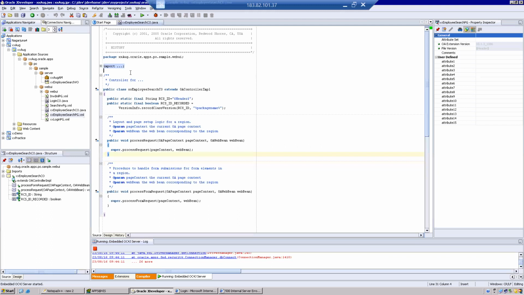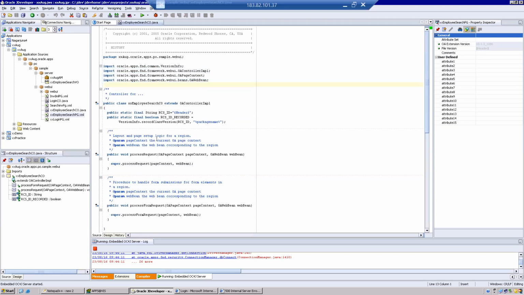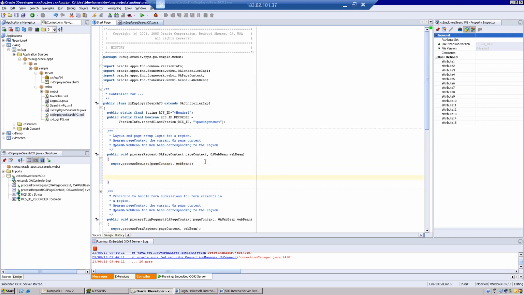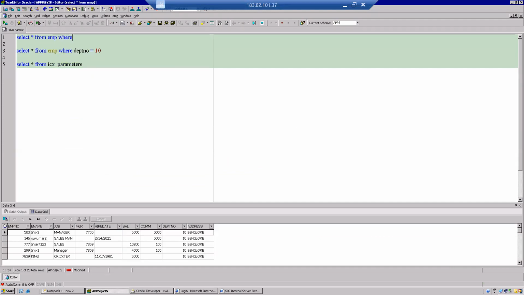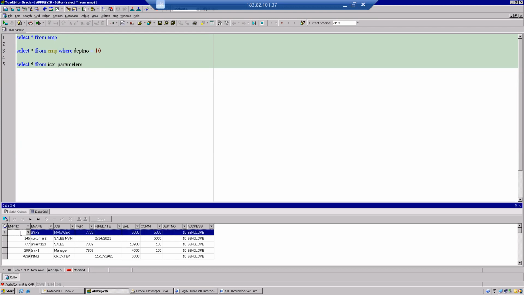To write that Java code, first of all, you have to import your application module here. While page loading itself, I want to execute the view, to display all the available employees information in that table.